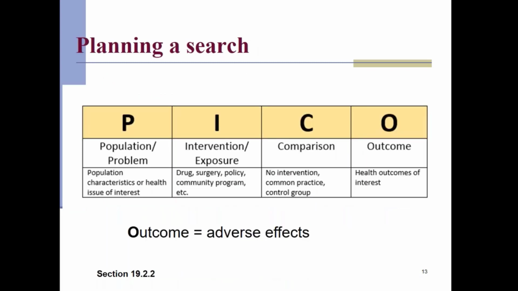I've already mentioned the PICO slightly. When you're planning a search for efficacy, you often search for the P and the I, so the population and the intervention. Whereas when searching for adverse effects, you often limit your search to the intervention and the outcomes, so the I and the O, because the outcome is the adverse effects. Now, searching for the intervention is the same as when you search for the intervention in an efficacy search, but you rarely search for outcomes in an efficacy search. So let me talk about searching for the outcome, or the adverse effects.